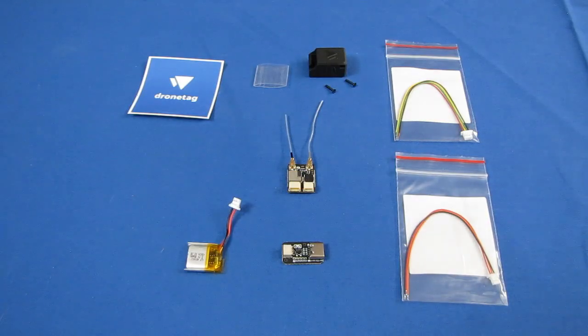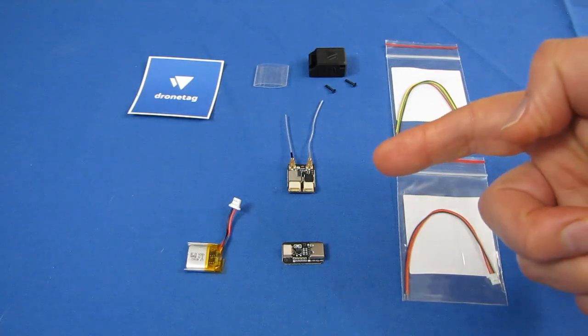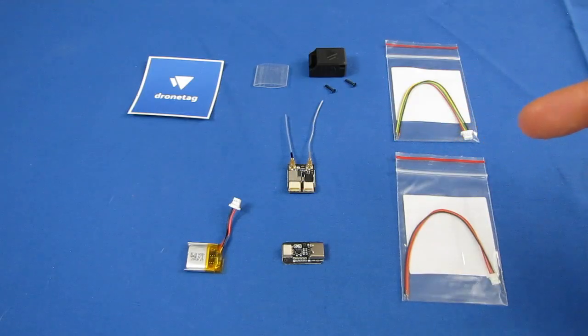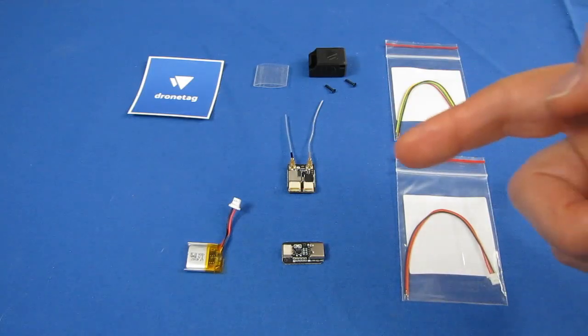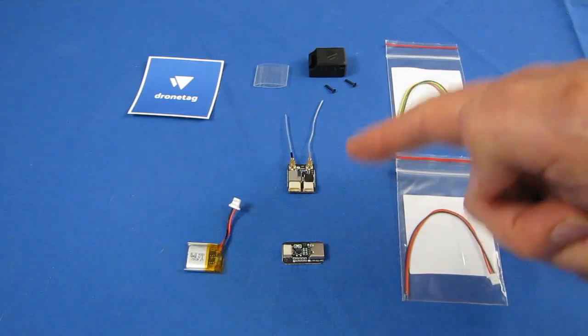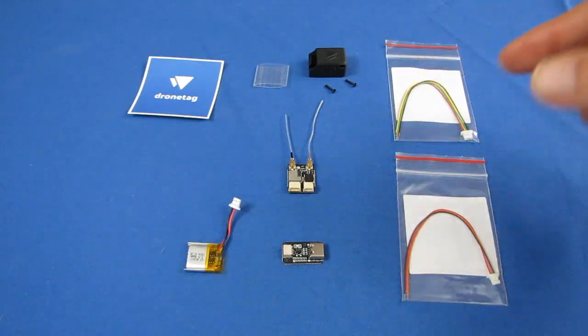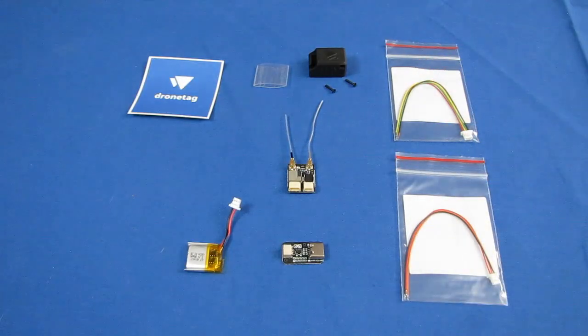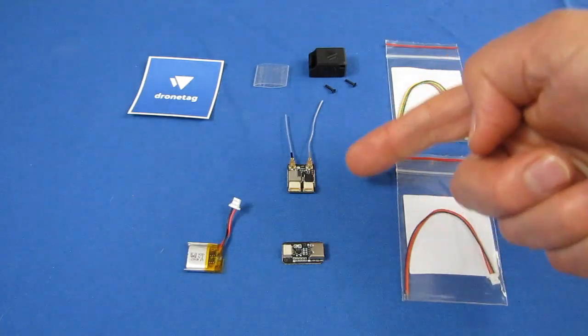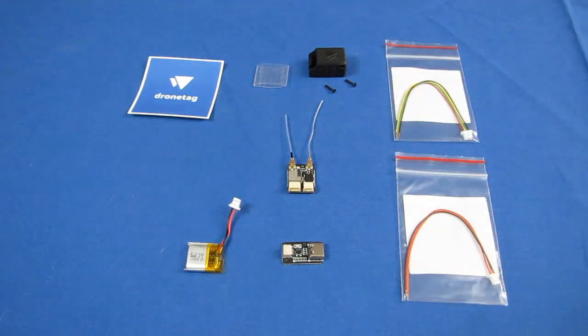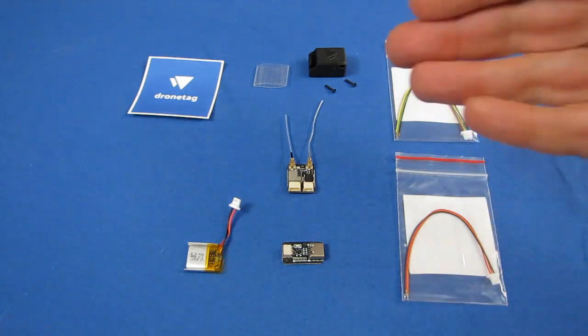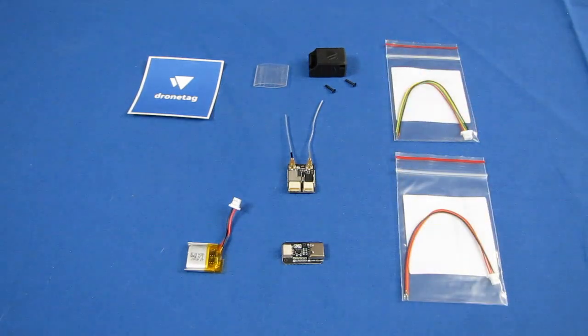So if you want to view the telemetry information, the GPS location along with the speed of the drone, you will be able to with this particular module. That saves you from actually installing a GPS module onto your drone because it's already built into the remote ID module. And you can access the information with this. And on top, like I said, this thing only weighs about a gram. So let's go over it and take a close look at it.